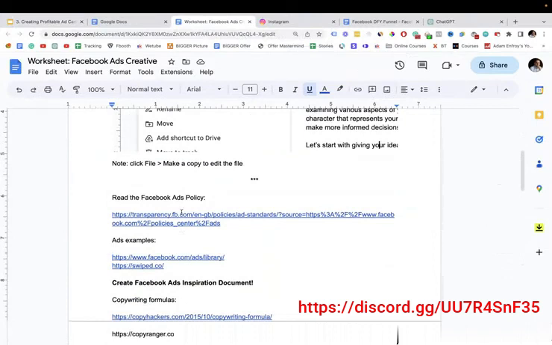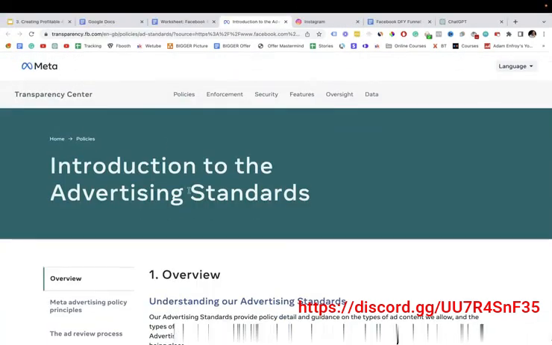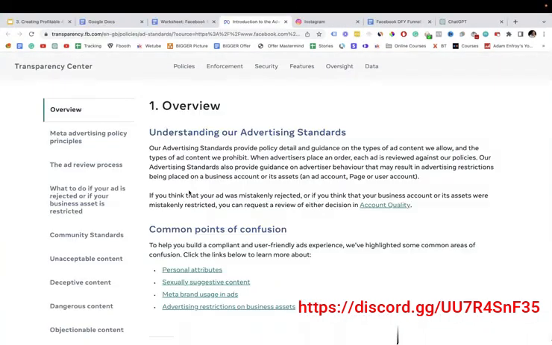The first thing would be to read the Facebook ads policy. And here's the link. It's not that long, but you just need to be aware of the standards of Facebook advertising.